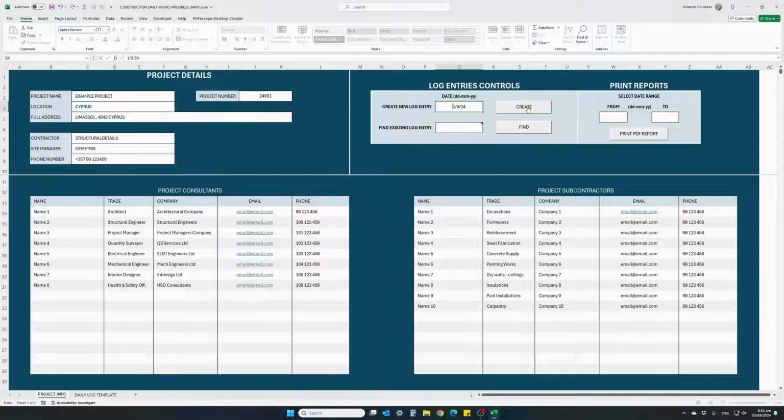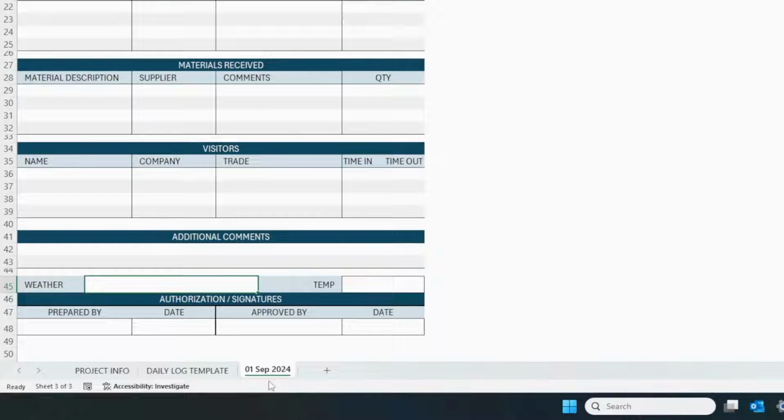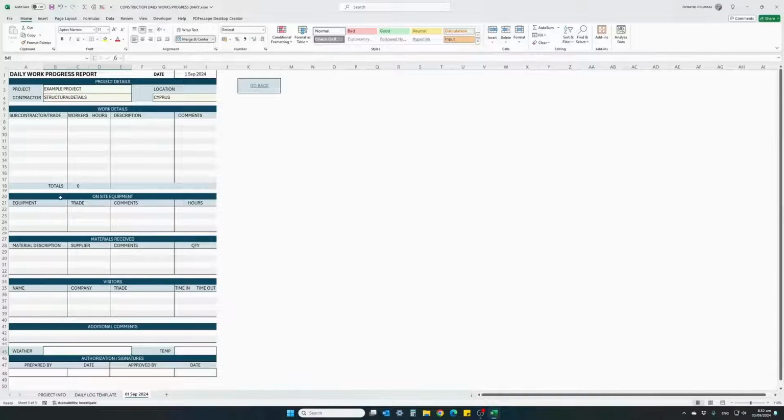So let's go ahead and click on the create button. You can see that it has already created a new sheet, 1st of September 24. We have our template ready to be filled in, and the project details already included together with the date.